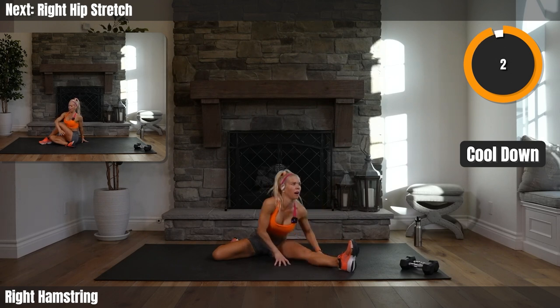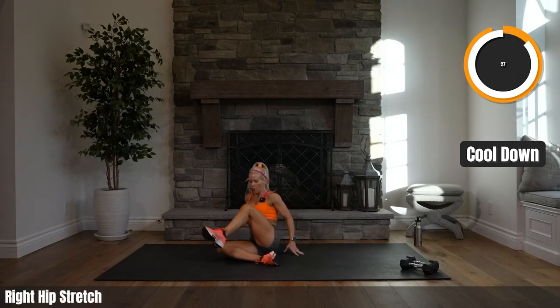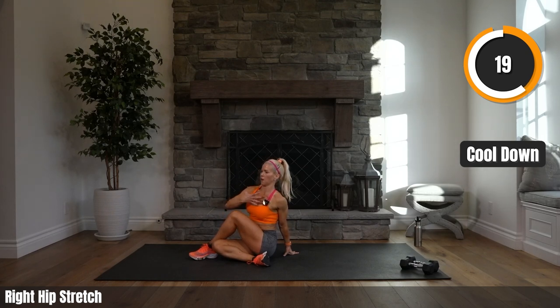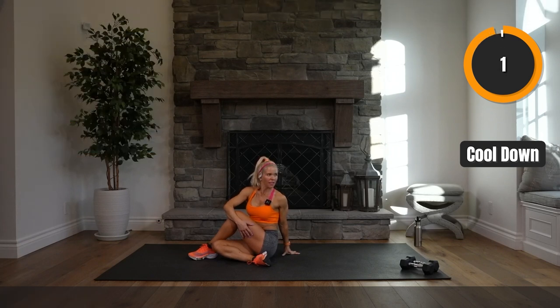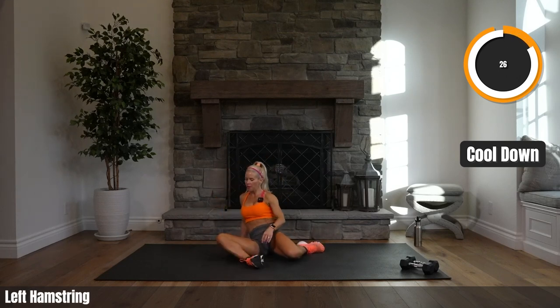Go ahead and come on up. Take your right leg, take your left leg in, take your right leg over. And let's get that hip, that back, twist it out. So form is flat back, lifting up and then twisting. So we're not slumped over, right? Woohoo. Amazing work today, everybody.